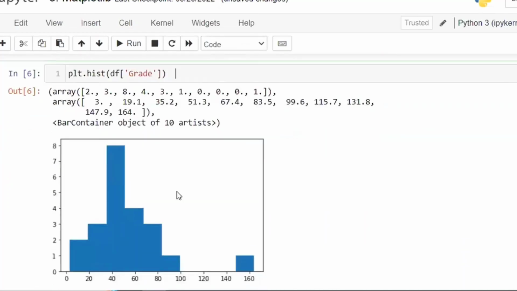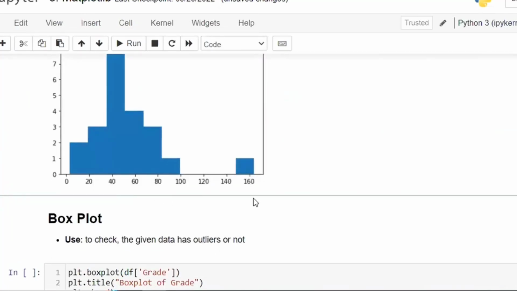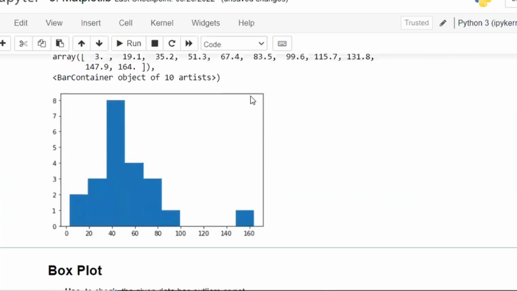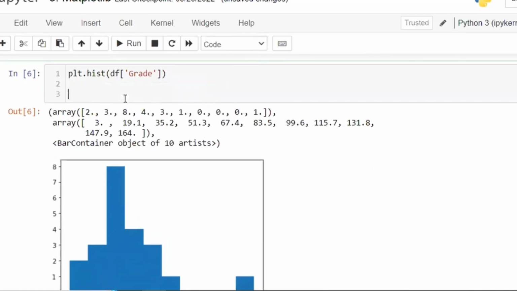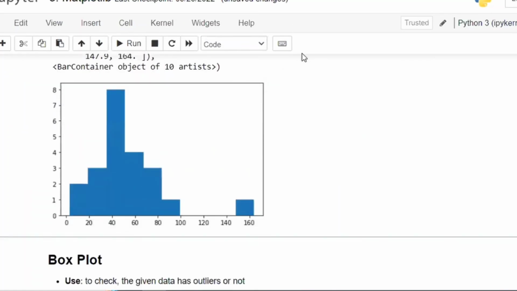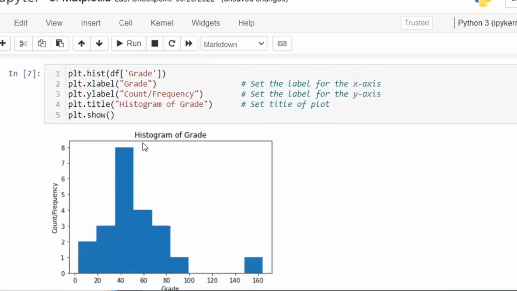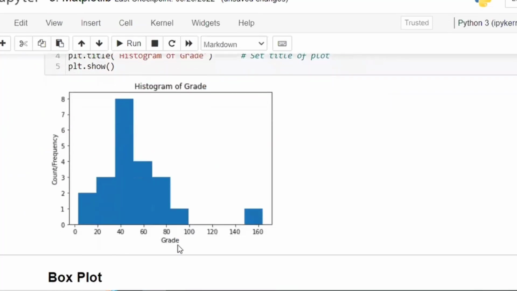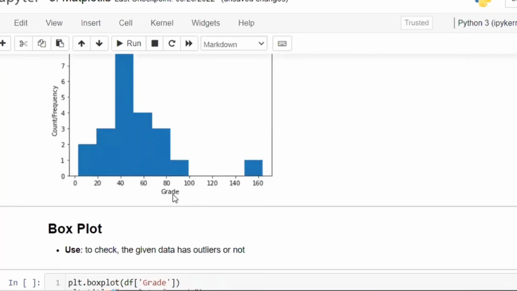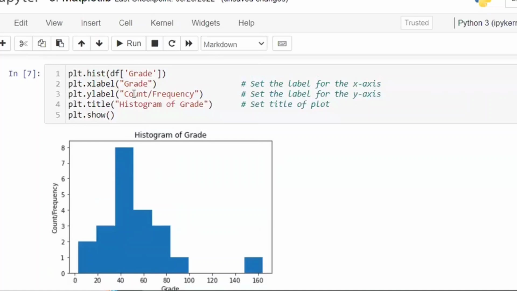On the x-axis, for which column you have drawn the histogram, you can't see that now. So for that, I'm going to add the xlabel. With xlabel, on the x-axis you are going to get the word grade. For ylabel, I am going to write count or frequency. Whatever name I have given here will be displayed like this.